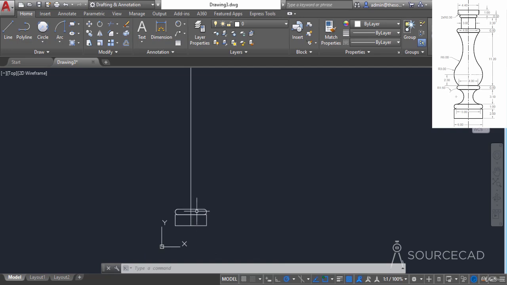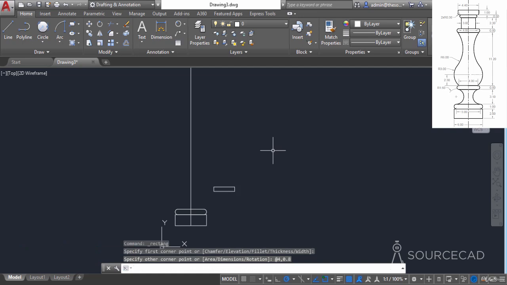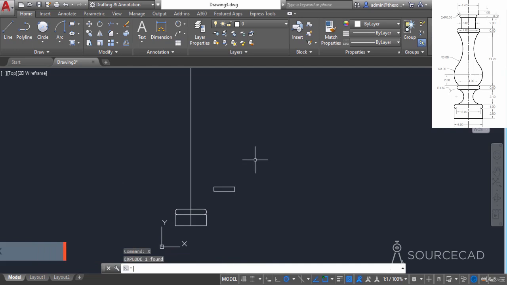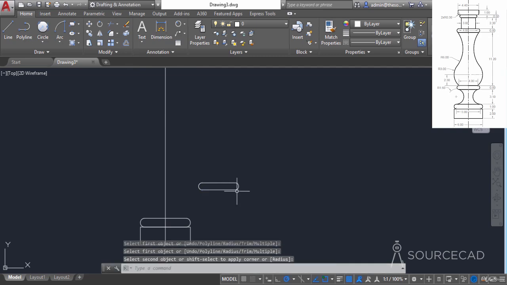All right, now we'll make another copy of this shape, and for that once again I'll go to rectangle, click anywhere to start that, and then type @. Now in this case the length will be 4 and the width will be 0.8 and press enter and repeat the process. So select it, type X, press enter. That will explode it. Let's just zoom in a little bit. Let's get rid of these 2 lines and go to fillet and add the fillets here. You can select any radius, and in this case, since the lines are parallel, it will add this semicircular shape.